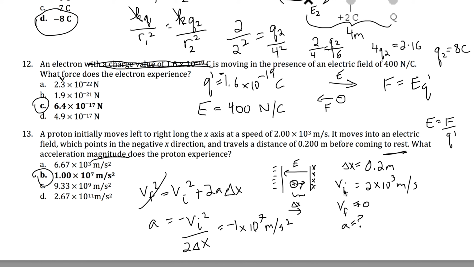So usually for this type of problem, this would just be one part of the problem where maybe you need acceleration, but then maybe once you know that acceleration, then you could find a force because you know the mass of the proton. You could do force equals ma, and then once you have that force, then maybe it would ask for what's the electric field. You could do electric field is force divided by charge. But this one just asked that first step of that problem.